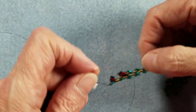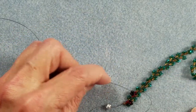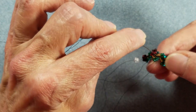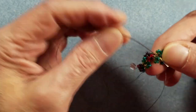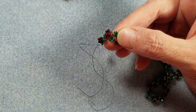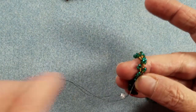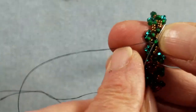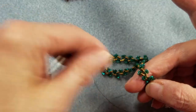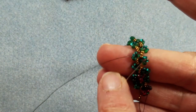And now I need to cross over because I want to be coming onto the other side. So here I am coming out of this leaf. I need to count forward. So here's the first one. 1, 2, 3. Here's my first one. 1, 2, 3. So I need to cross over at this point into these three bronze beads on the opposite side. So on the right-hand side of this necklace. So I'm going to come over and cross right through the center of those three beads. Make sure my thread doesn't get hung up on my little buds. And now I can pass into the green bead that I need to be on to create my next little flower grouping. So I can just go right straight into that first green bead there towards the center of the necklace, the matte. Another good reason for using those two colors of greens, it makes it easier for me to see where I'm going. So 1, 2, 3.